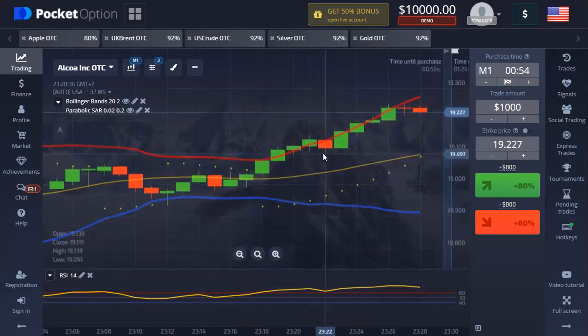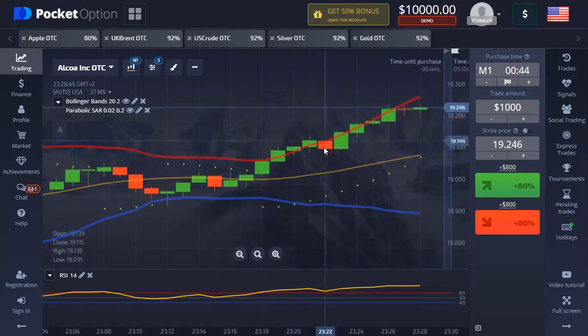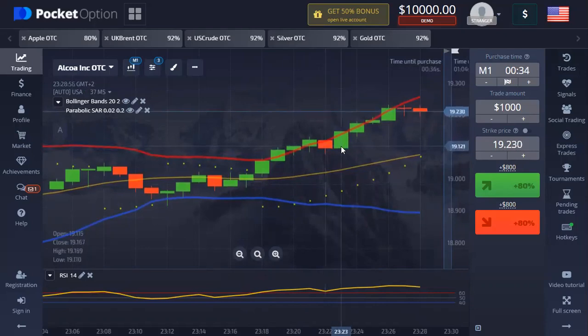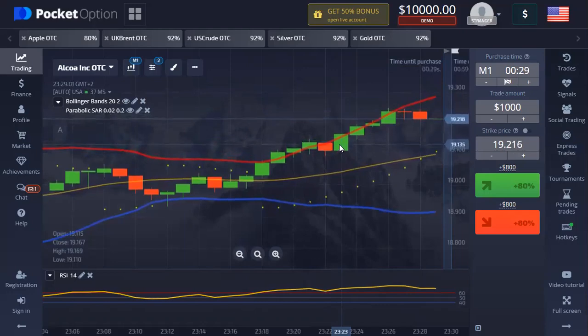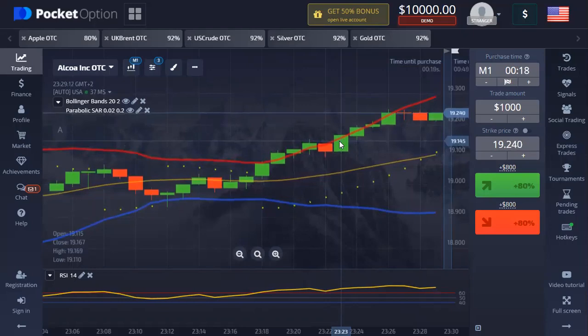So then we had this red candle form, right? Now, with our prior knowledge of how to use the Bollinger Bands and our simple scalper strategy, most people would end up going in for a sell because they saw this red candle breaking this Bollinger Band and all of that. But that's not what we're going to do. We're going to wait for the very next candle to form. And it formed as a bullish candle, as a green candle, right? So because it did that, we're going to go in for a 3-minute buy. Why? Because we use the 3 candle expiration rule.